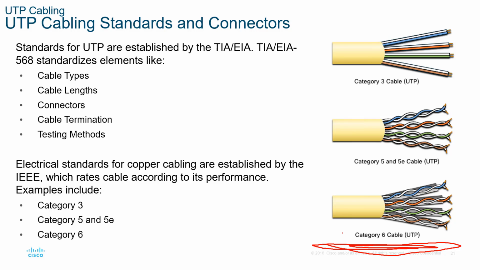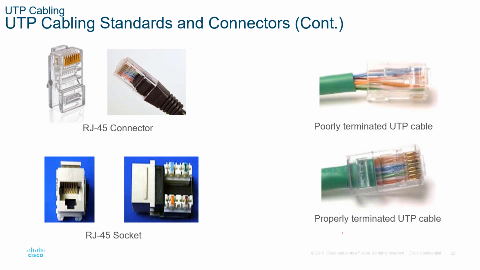So let's talk about our connectors. Two types of connectors. An RJ45 head. You'll notice that there are 8 pins, 4 pairs of pins. We do not need to strip individual pairs of wire. These are metal teeth. When we go to terminate the copper cable, our terminating tool is called a crimper, and it pushes these metal teeth into the plastic portion of the cable, thus allowing a connection to form.